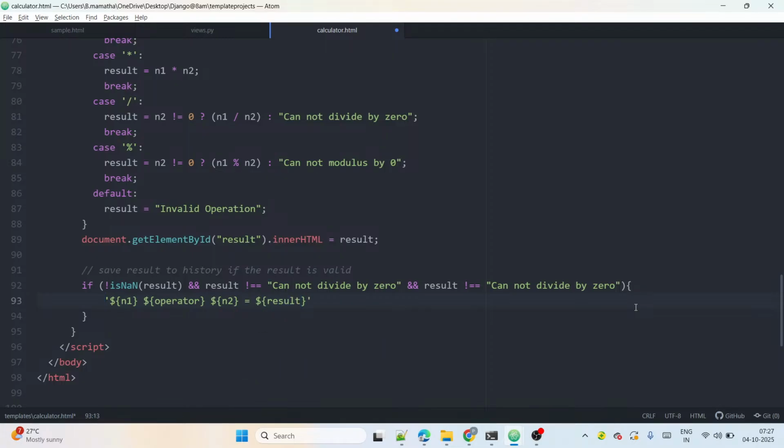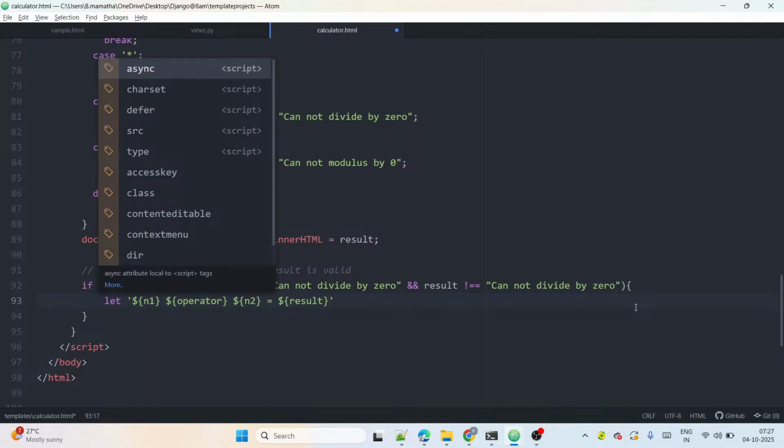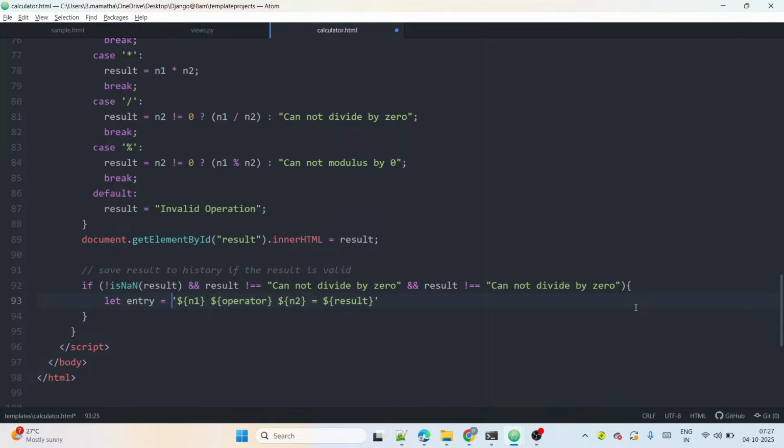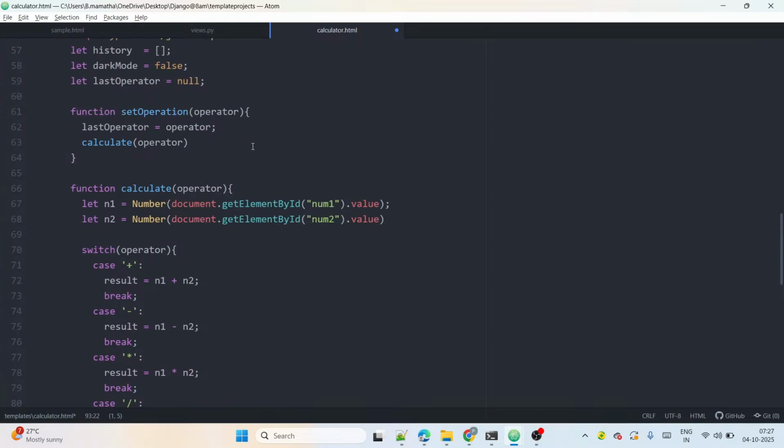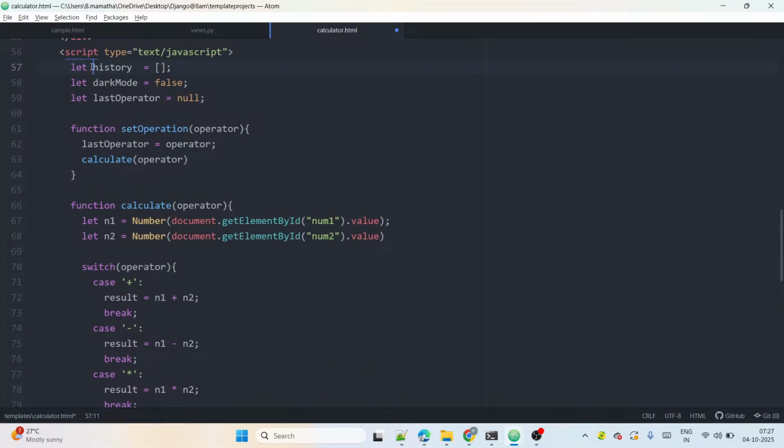This all assigned to a variable called, I'll take variable is called entry variable, guys. Which variable? Entry variable, like this, all of you. Okay, and then what I want to do now, this entry I want to add to which one? Add to this history variable, guys.